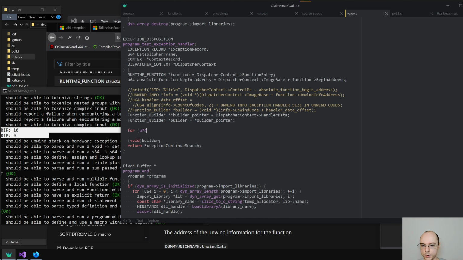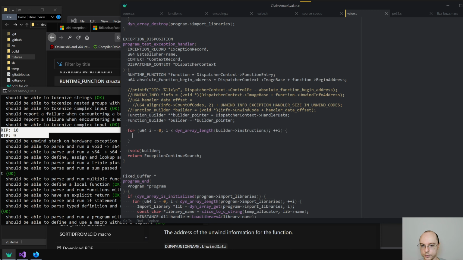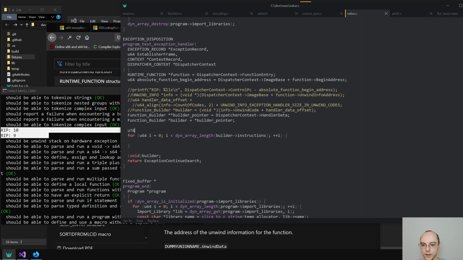And for U64 i is 0, i is less than builder instructions. And we also have U64 current offset is 0.